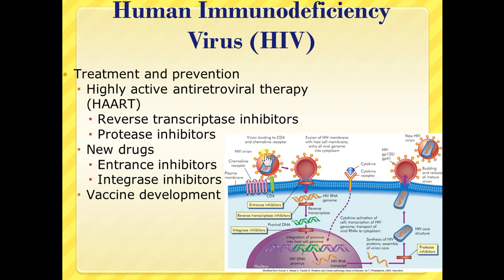We know that it needs something to bind and get in, so maybe we can give it some kind of an entrance inhibitor, preventing it from getting in. And then, since it has to be integrated into your DNA, maybe we can find something that inhibits the integration. So those are the different areas that they're focusing on right now.